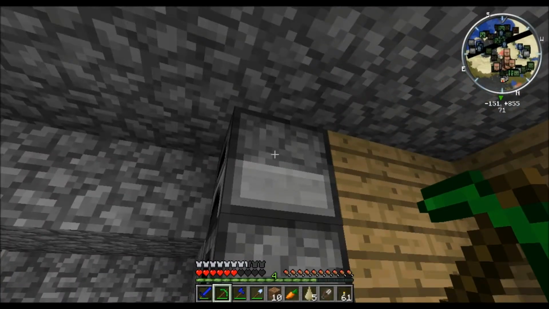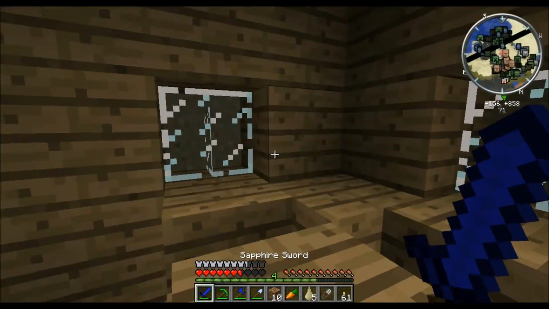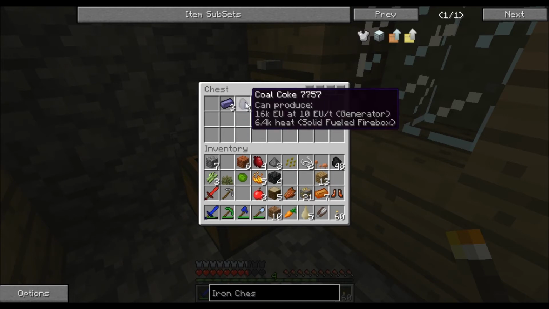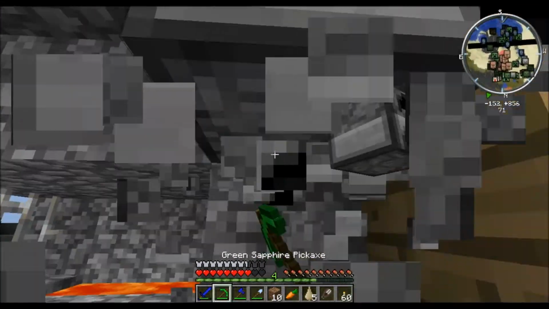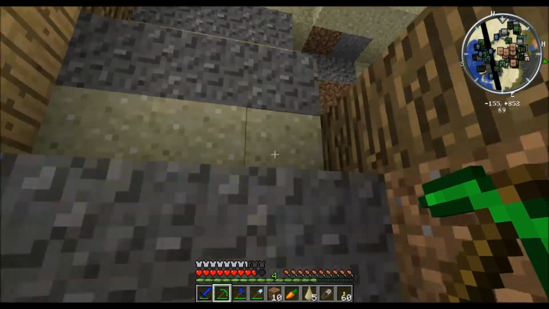Check out this blacksmith. Wow, dark in here. Bronze boots, steel pick, copper, bronze, apple, coal coke, thaumium. Sweet, loot. This stuff. Steel better than the sapphire tools? I'm not sure.